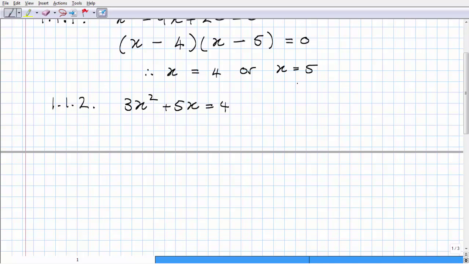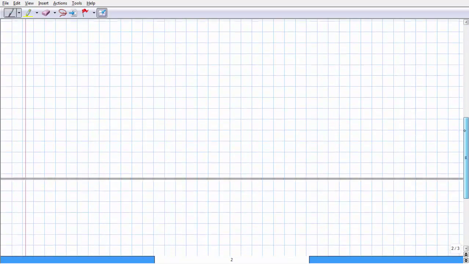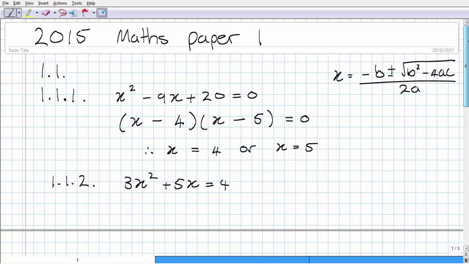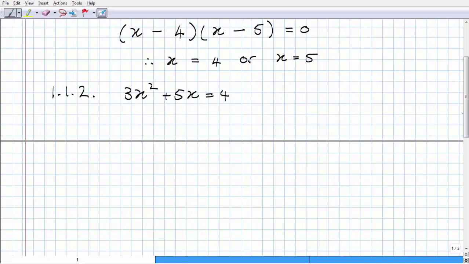So what we're going to do is just use this formula that I've put down over here. Let me just see the color. We're going to use the quadratic formula, or you can use a calculator, but we're going to try and solve it using the quadratic formula.